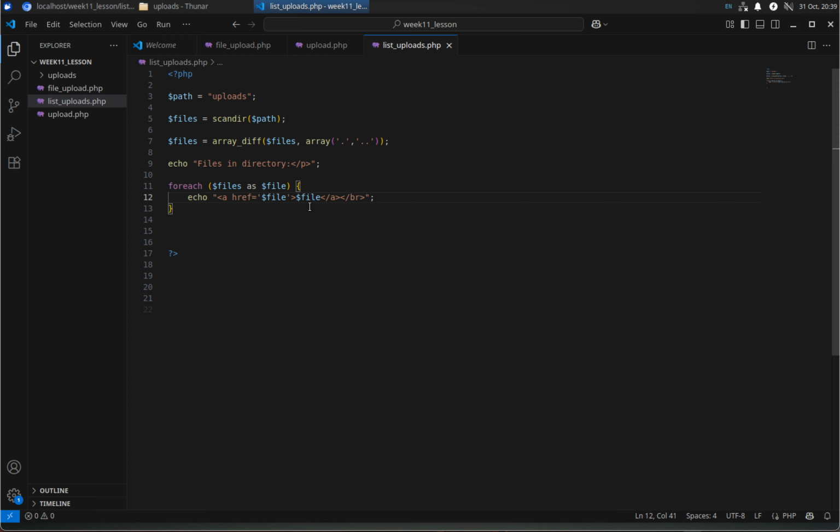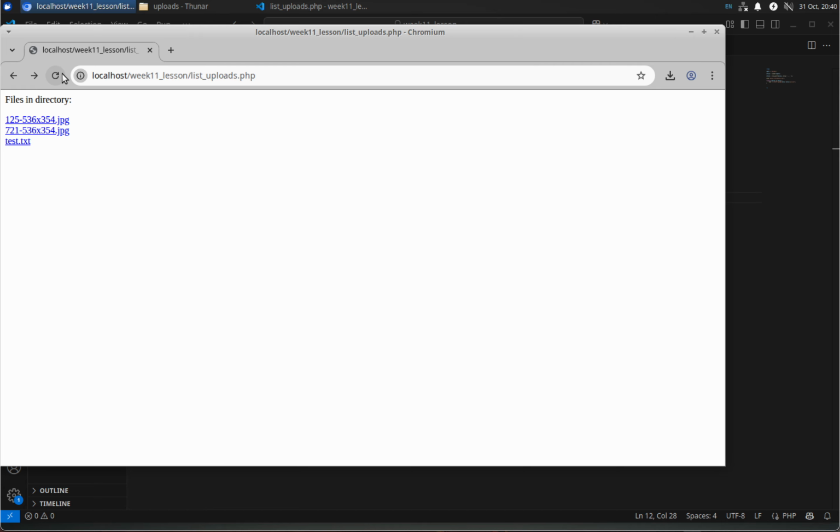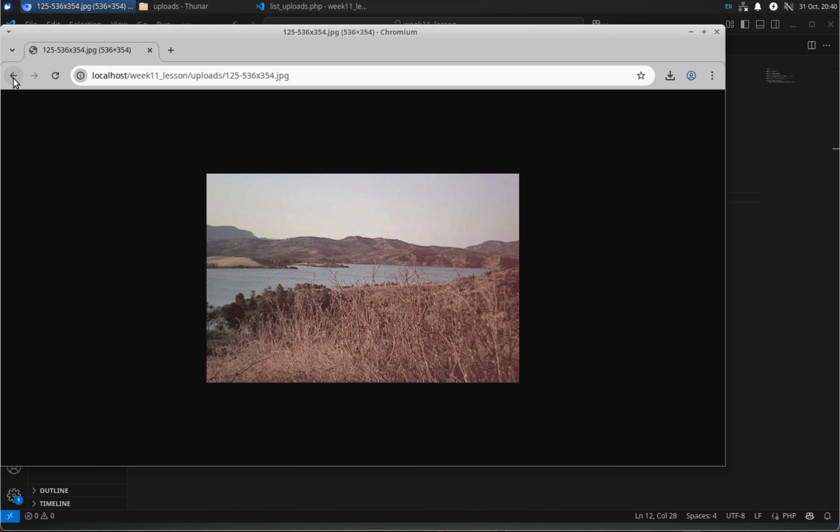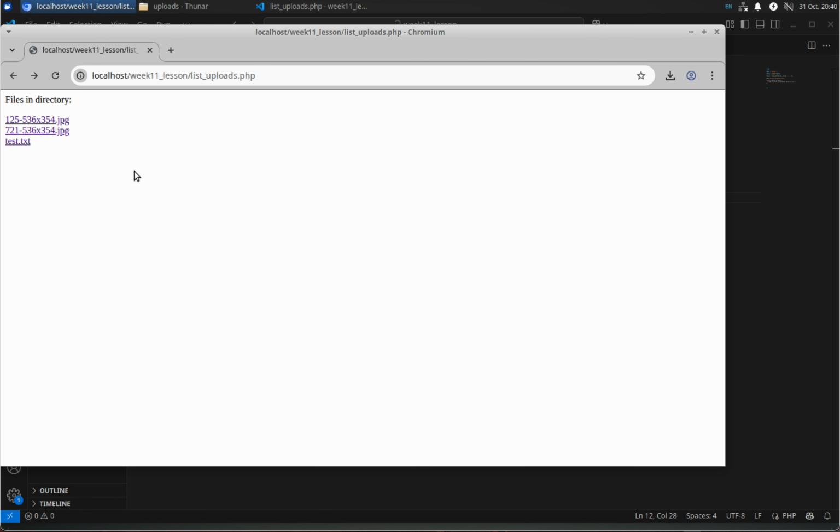So it's not the file name, it's uploads slash the file name. Save that, refresh that, click on test.txt, boom. Click on that, boom. Click on that, boom. So now we actually have the ability to view the things that we have uploaded.